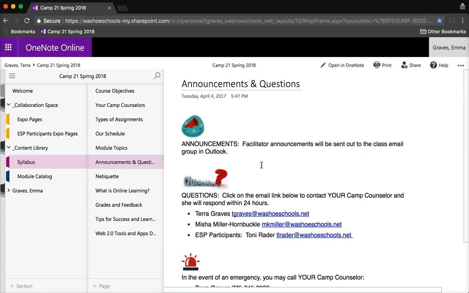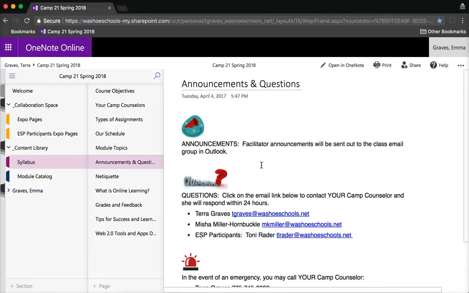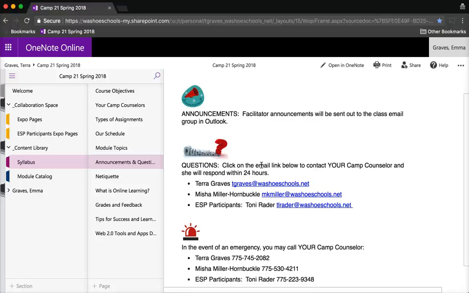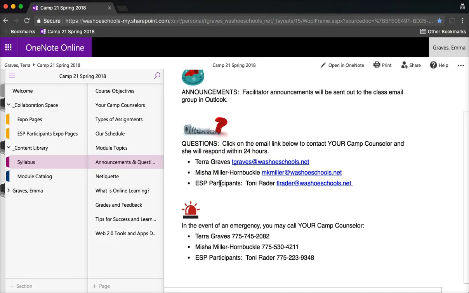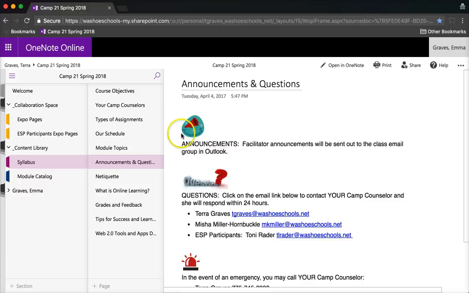So Microsoft OneNote Notebook does not have any kind of a chat feature or a calendar feature, so we will be using our Outlook email and our Outlook calendar to send you information. So any announcements, or if you have questions, you will be assigned one of the camp counselors, and that will be your go-to person for any questions you may have.